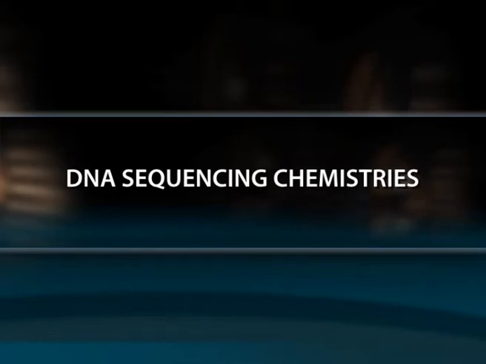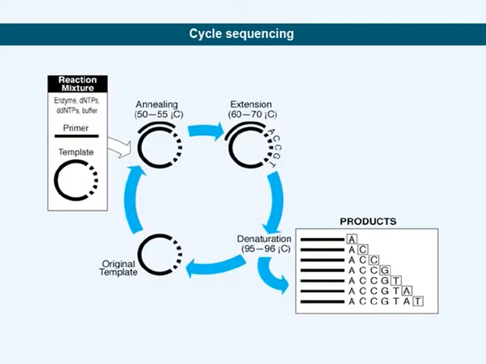DNA sequencing chemistries. Cycle sequencing is a simple method in which successive rounds of denaturation, annealing and extension in a thermal cycler result in linear amplification of extension products. These products are then injected into a capillary. The cycle sequencing is focused on two general categories of sequencing chemistry approaches: dye primer chemistry and dye terminator chemistry.